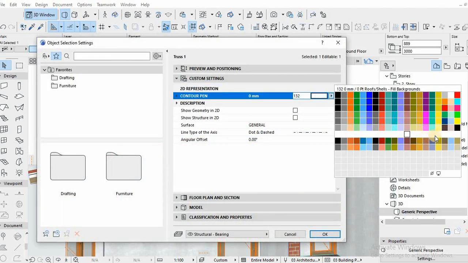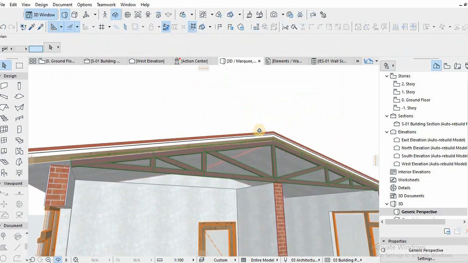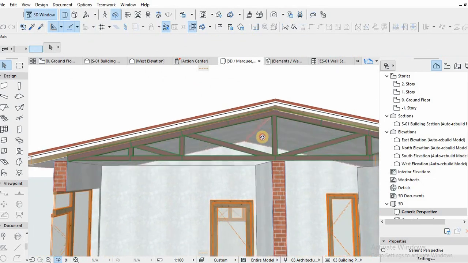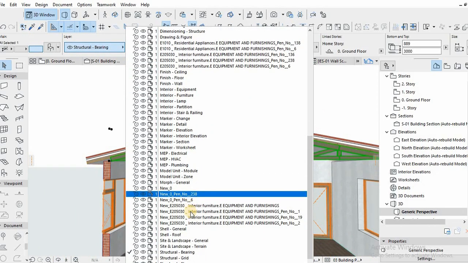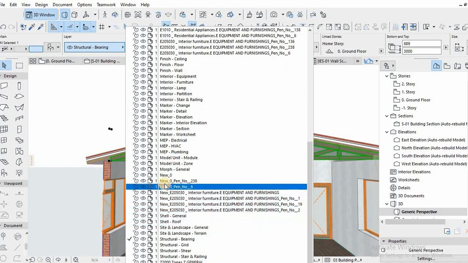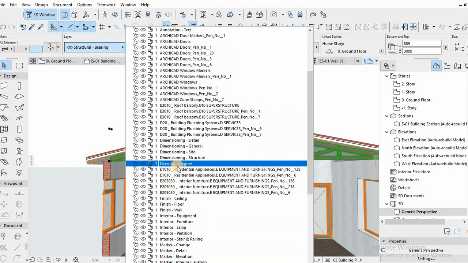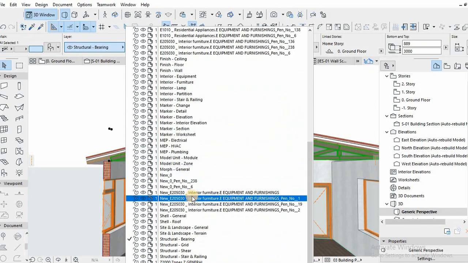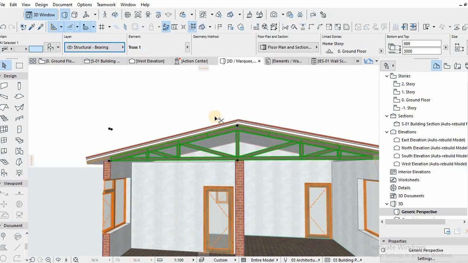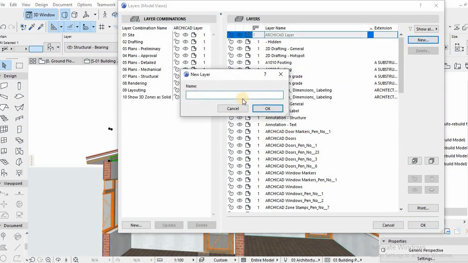So make sure you create your layers. You could play around with contour pens, structural plans, color your things. So ArchiCAD gives you that flexibility. That's why I love it so much. It's easy, it's changing colors real quick, just by a click of a button. Everything is just by a click of a button here. When you don't have a layer, you go create your layer. Create your layer, and then that's basically it about custom trusses and stuff. And we move on.